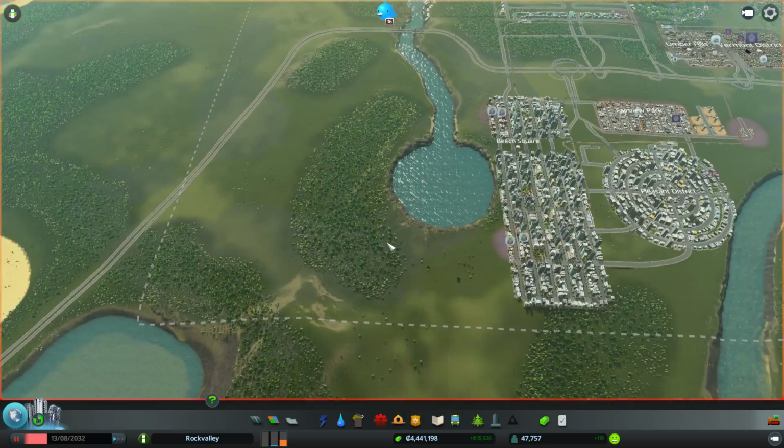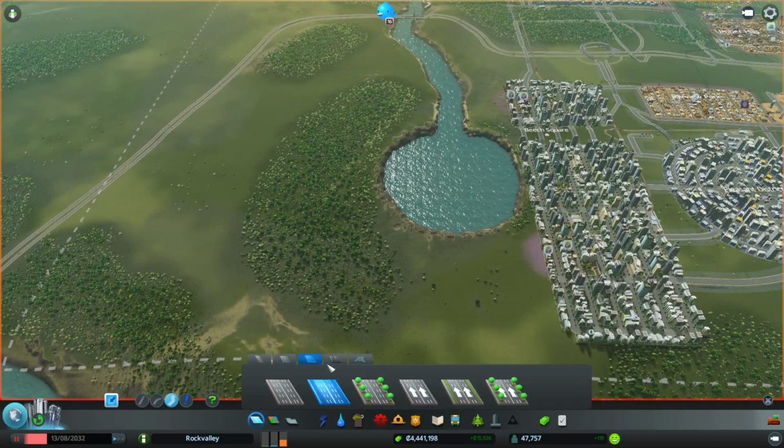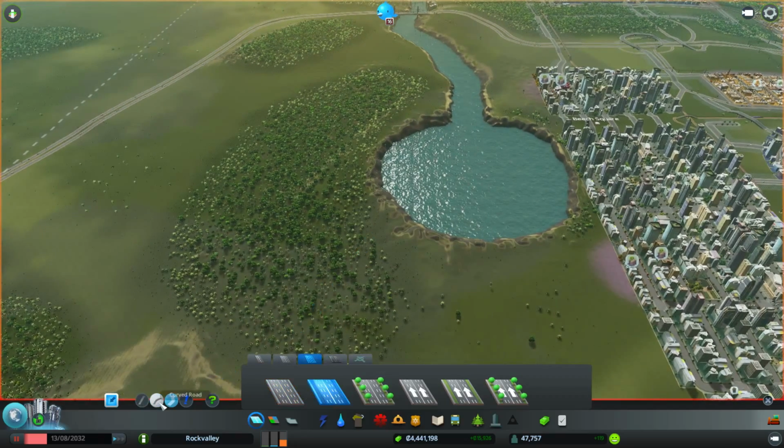I just bought this extra square over here. We're going to start over here. I'm going to try my best. It's not in my nature. I am a very, very efficient builder when I build stuff, but I'm going to try, for you guys, to be more organic with my building.